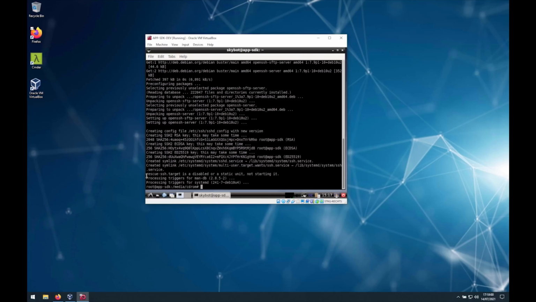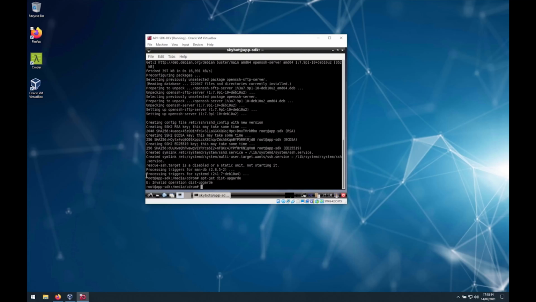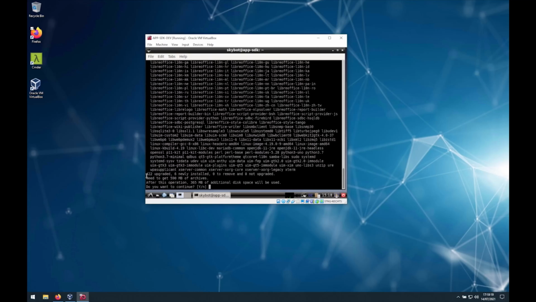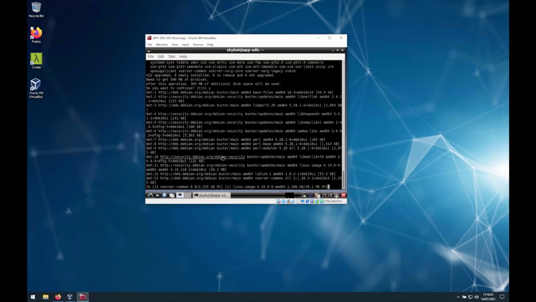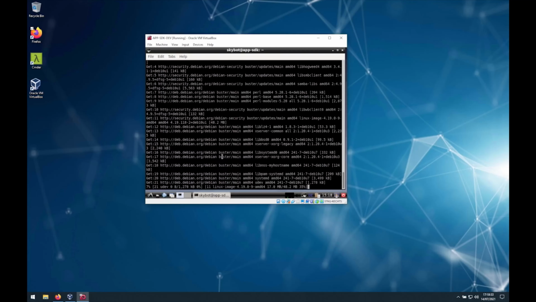What we do now is update our whole system. Therefore, we use apt-get dist-upgrade. There are a lot of packages that need to be upgraded, around 600 megabytes, up to your internet speed. It takes a little bit. I start the update now, and when it's finished, we hear us again.